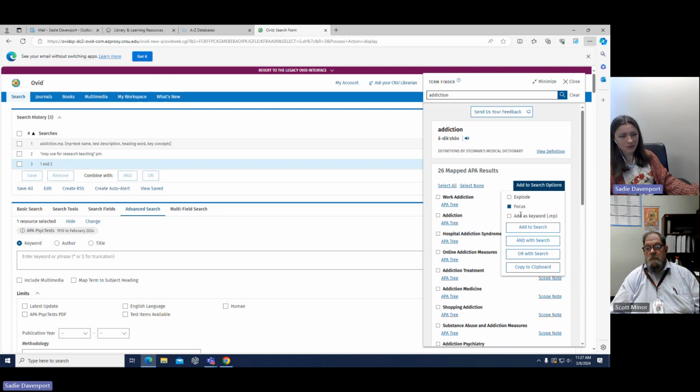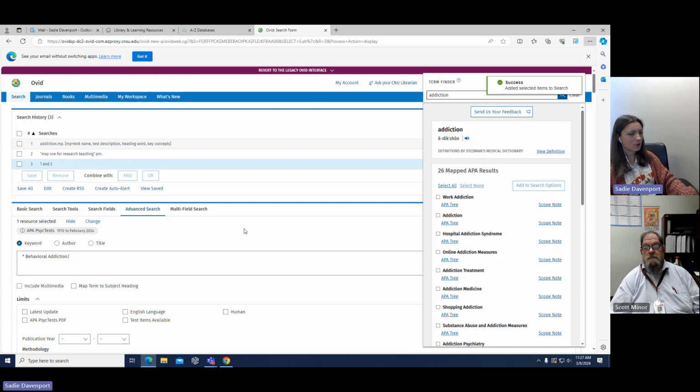And then if you add as a keyword, it just kind of bypasses that part of it, and you're searching for it literally as a keyword, ignoring this term mapping that they have going on. It depends on how serious the search that you're doing is, and there's a lot of ways you can add it as focus.